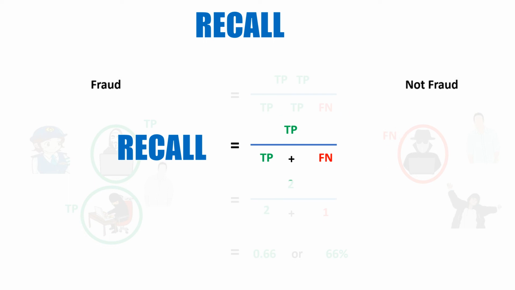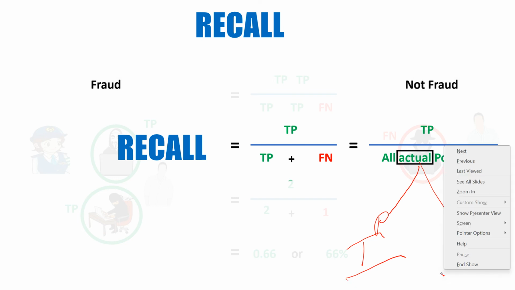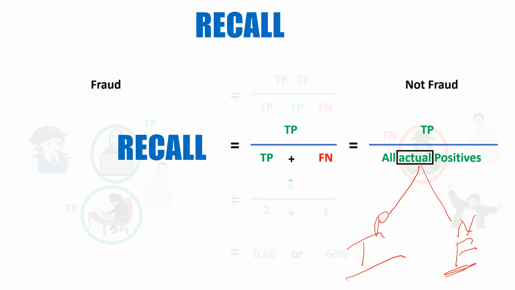We can say that recall is the proportion of true positives divided by all actual positives. The point you should note is this word actual. When we are calculating recall, the denominator is the actuals, not the predictions. Whatever your prediction comes out as on the actuals, it will be either positive or negative, that is, either true or false. So you can take true positive plus false negative, and that is your total volume of fraud.